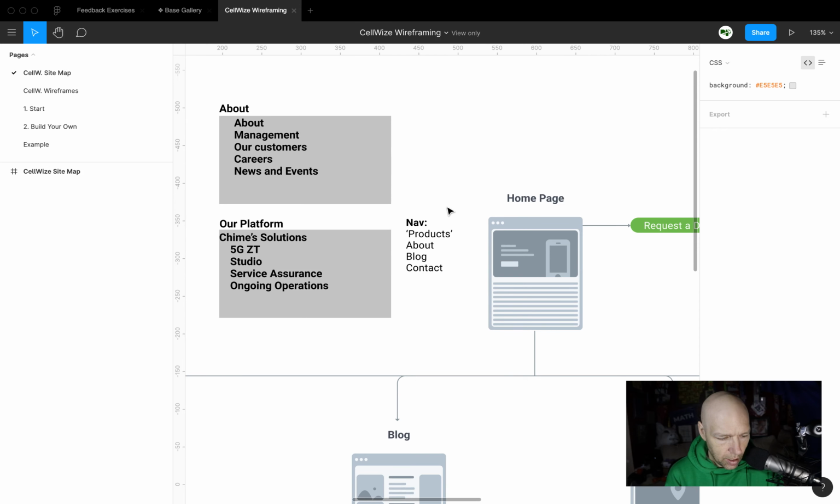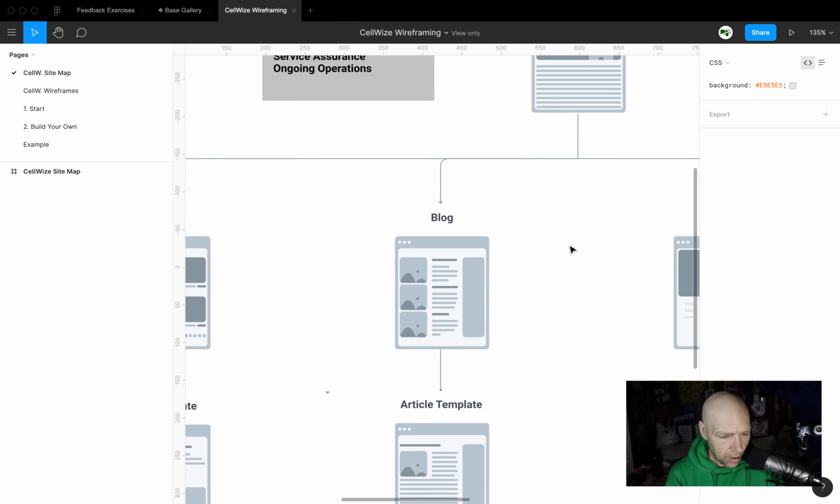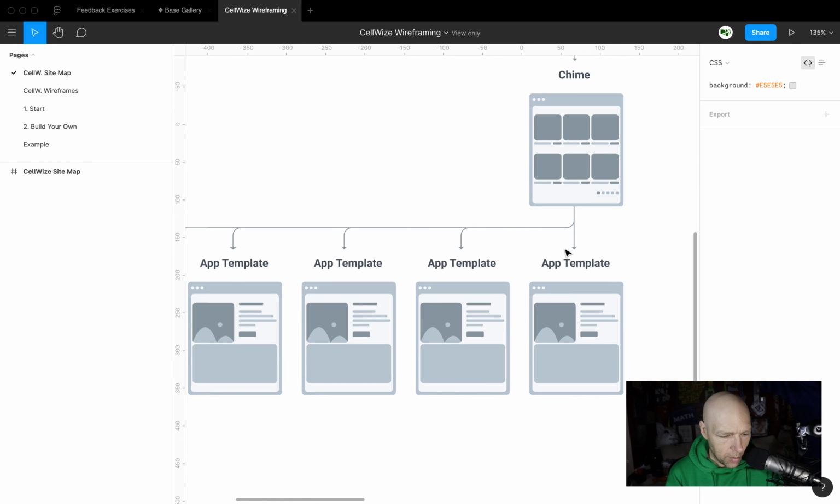Right now there's a request a demo page, there's a blog, there's a chime. If you wanted to come up with a hover animation, so as you go over each of these, the background zooms in and maybe the overlay changes color, I think you can design something like that where you're not heavily influenced by a lot of content forthcoming.